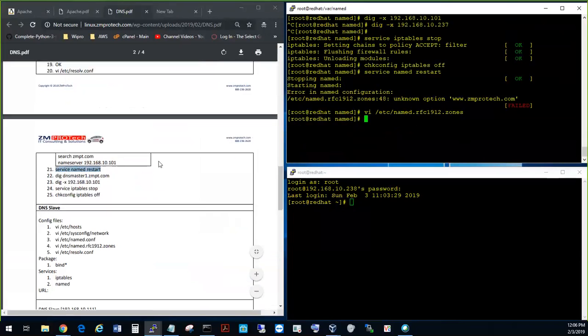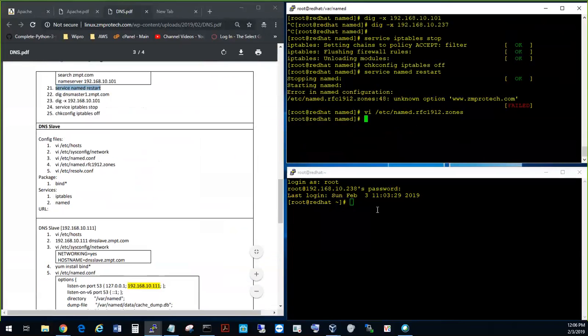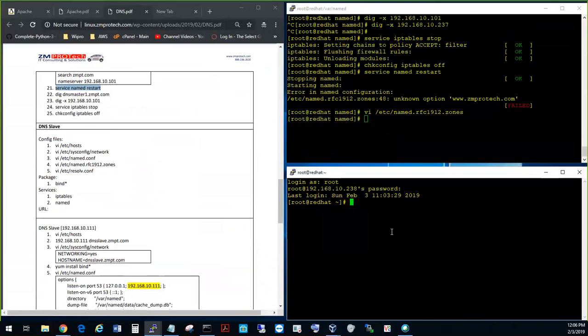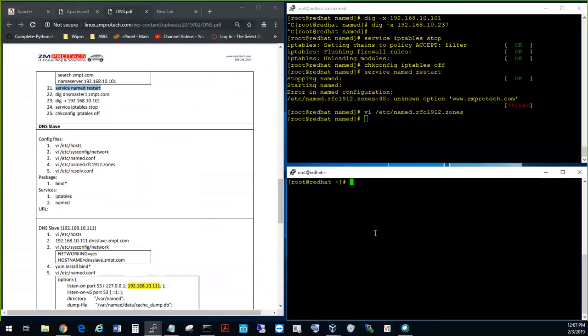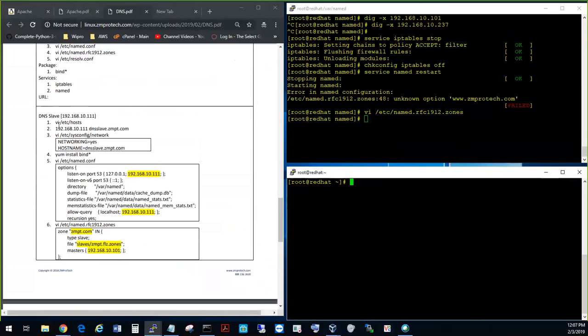After we set up the DNS slave here. And this is a different host. I'm onto a different host now. I'm working. Let me see the host name. ifconfig. And the ifconfig for this is 238, okay? Let me clear this. So I have to go into edit this file via etc hosts.